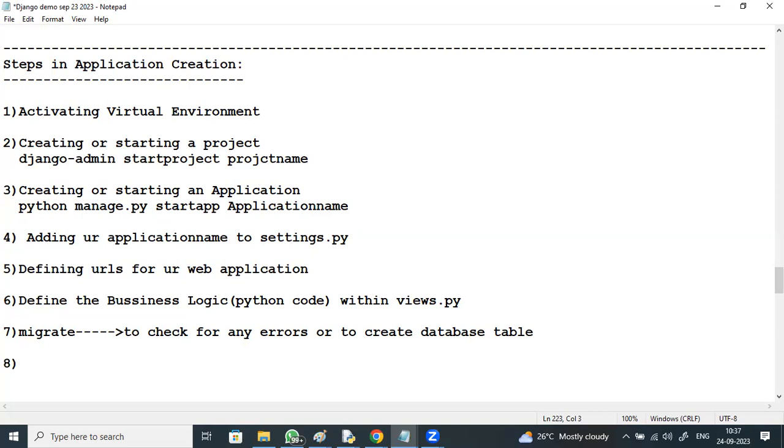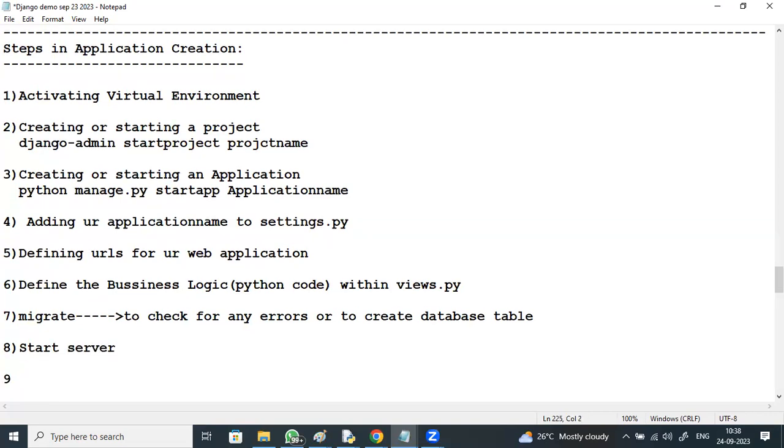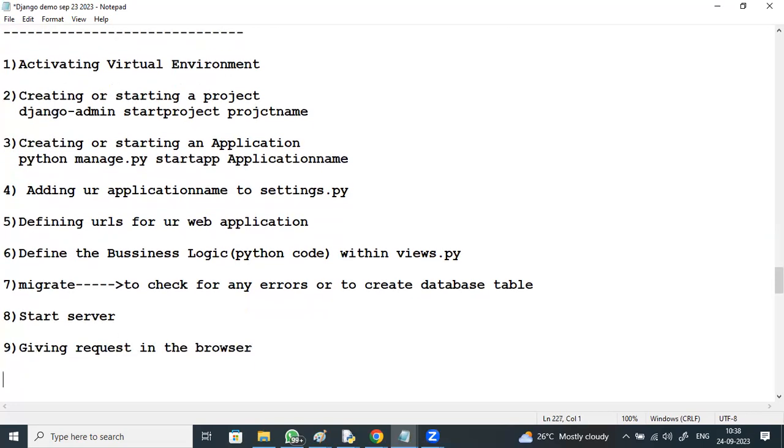Start server. Giving a request in the browser. Okay. So first one is activating the virtual environment, right?